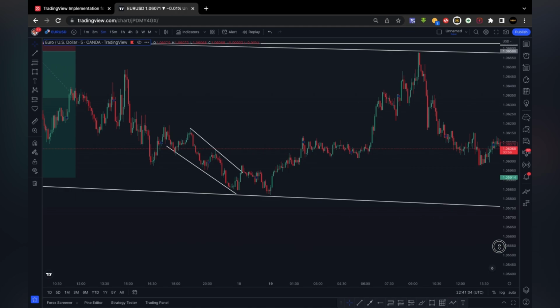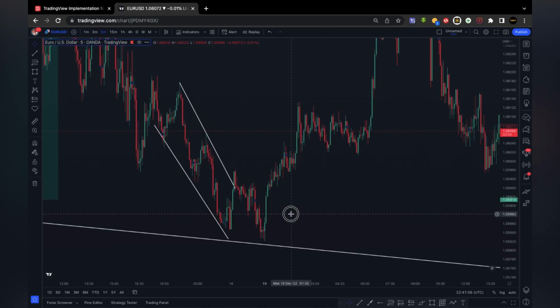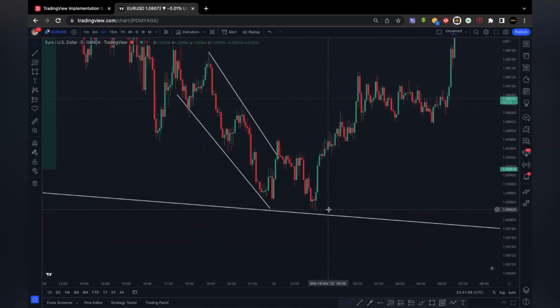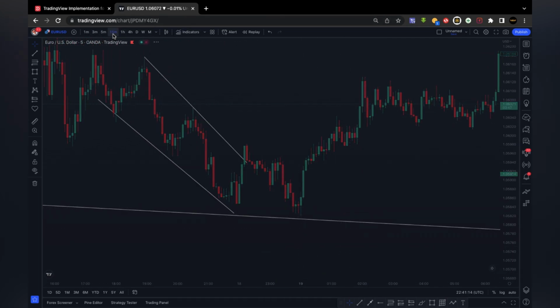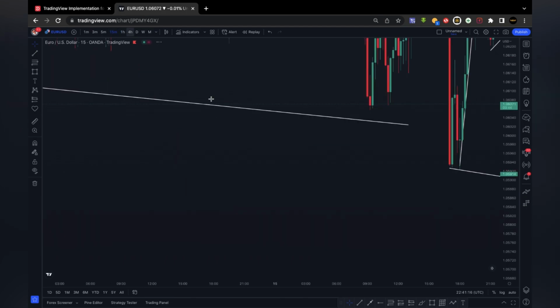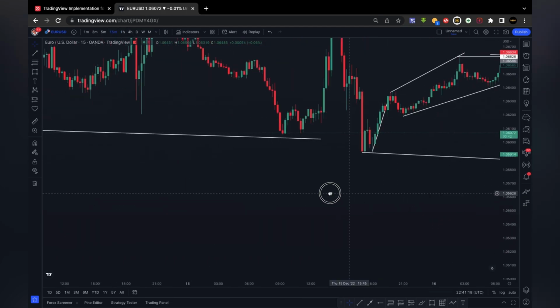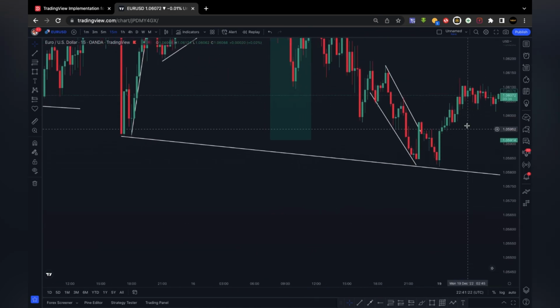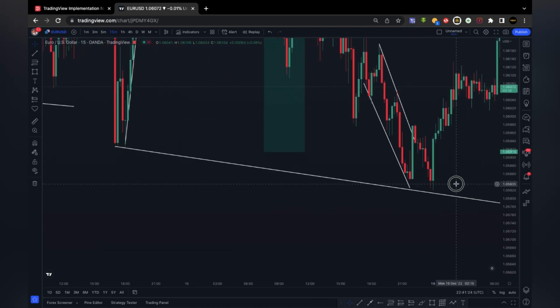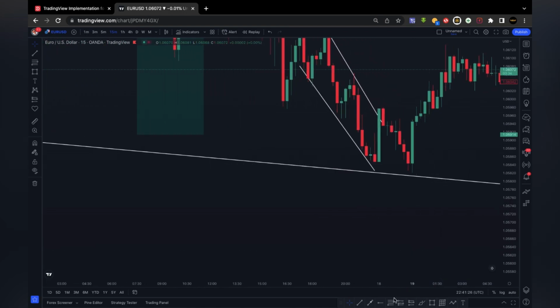Now, this is another one, another sweep, another entry again. We have another sweep here. This is the 5 minutes. Let's go to the 15 minutes. That's where you spot the sweep. Like I said, we will analyze from the daily as usual, but we come to the 15 and 5 minutes to tell you how we do the trading. You analyze the sweep as usual, and then from the 5 minutes.